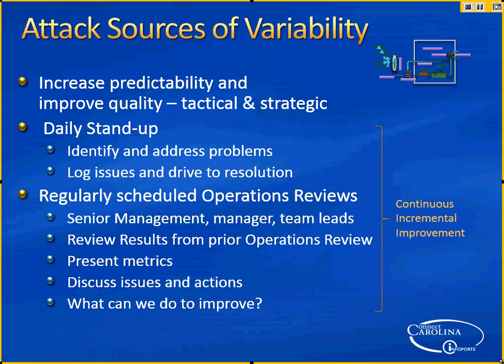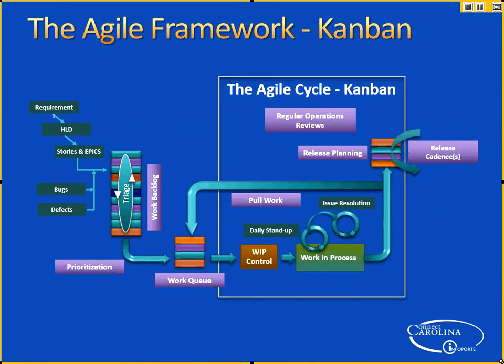So that's where in Kanban you add in what they call regularly scheduled operations reviews. And that's senior management, team leads. They basically review what's happened since the last one. They see the metrics that say, hopefully demonstrate that we're performing at or better than we were last time. Right? Discuss issues and have the, what can we improve? And what we can improve can be anything in this process, right? Not just in here. How regular would those meetings be, in any sense?